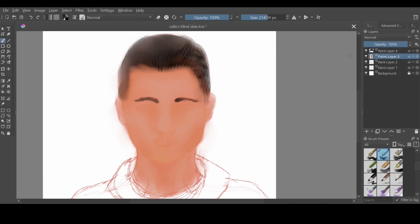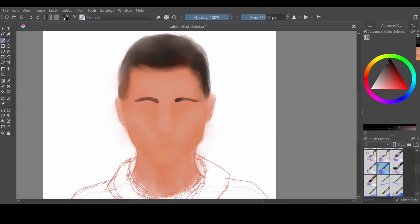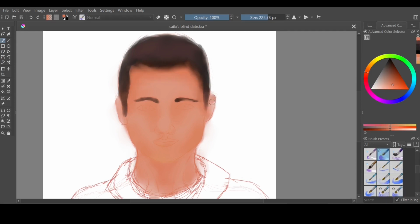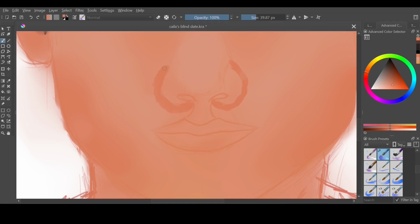Yeah. Red skin. I'm sorry. You weren't set up for a good time. Not really. That's how I felt with the ginger hair and droopy eyes. I was like, oh no, how am I gonna do this justice? Yeah. And he got short hair. Oh, that's good. Short hair. That's nice. It's hard to do short hair. I know you like short hair, but... I don't like it. It looks good so far.